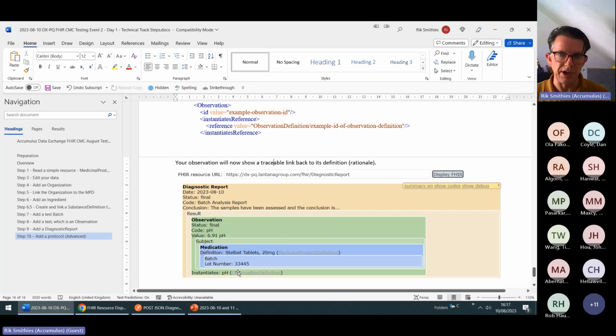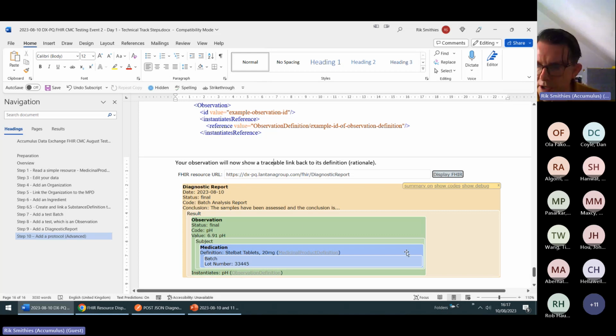So you can use that to connect the plan through to the actual observations and say, did we do the right thing? This observation doesn't say in it whether it's past the threshold or not. This thing here will cross-reference it, and you could use that to say, well, yes, 6.91 is in the correct range.